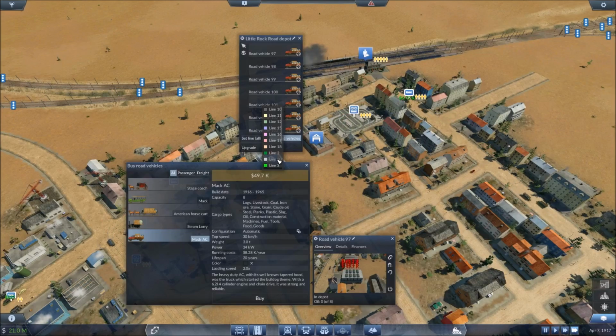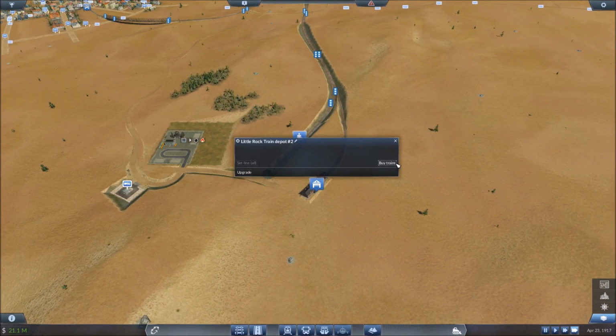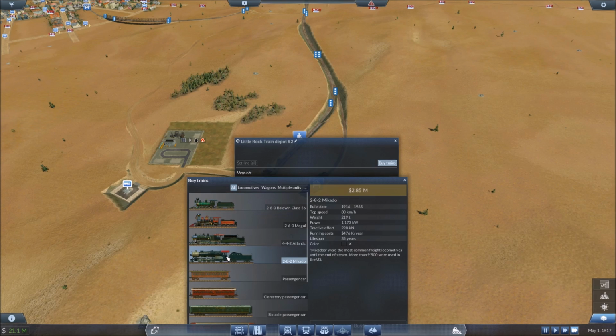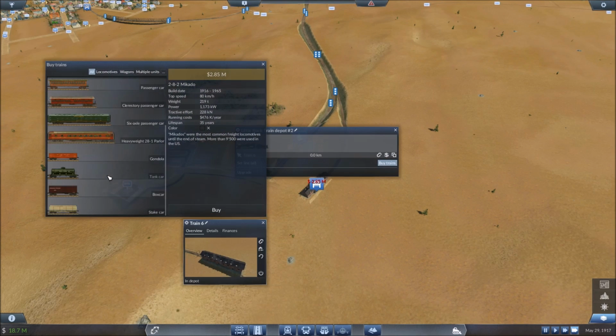Not too many of these, it's pretty close. I'm looking for the highest number, which is line number 20. Let's get a train going. These are going to be very expensive. We want something that has a lot of pulling power. Actually, that's got a lot of power. Let's use these ones here. 80 kilometers an hour, not the best speed though, so we're going to want an upgrade eventually. But I think price-wise, this is pretty darn good.